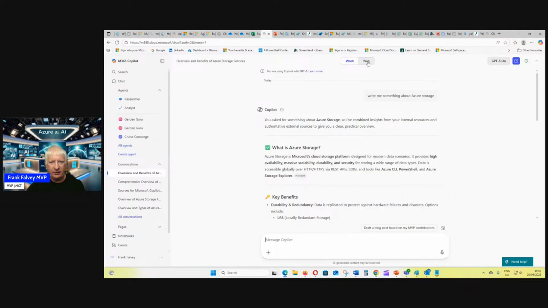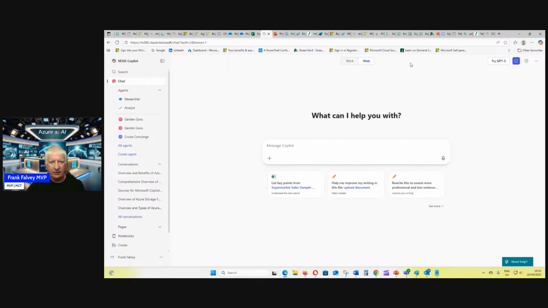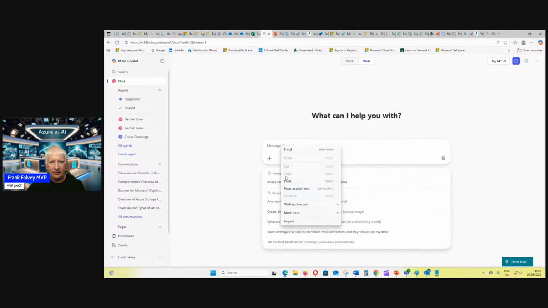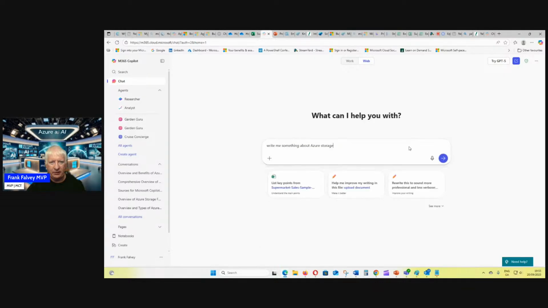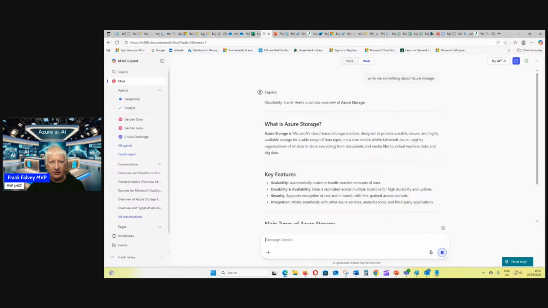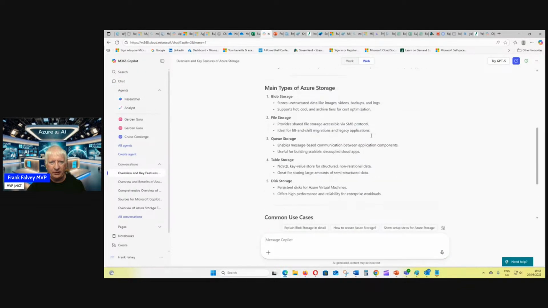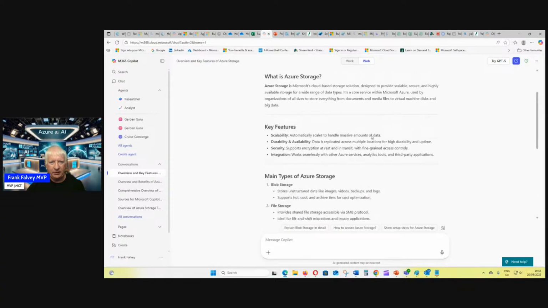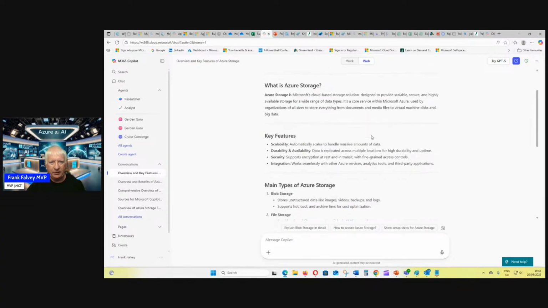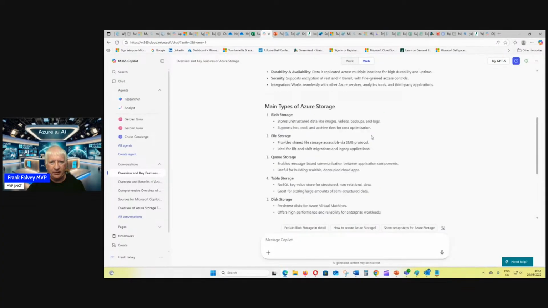There's actually the web one as well. If we click over to the web one, so the web one is the free one, the Copilot chat, I'm just going to see what it will give us here. So it's a bit more basic than the previous one, the work one. 1, 2, 3, 4 sections.